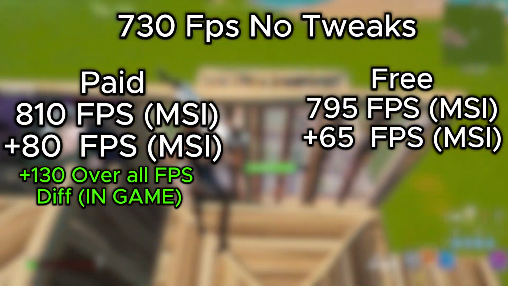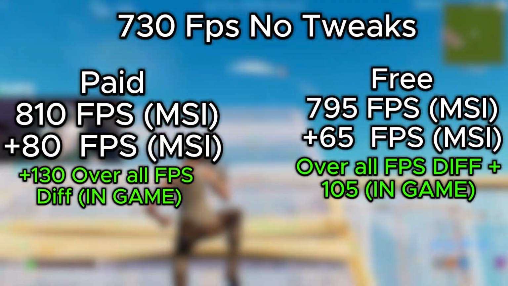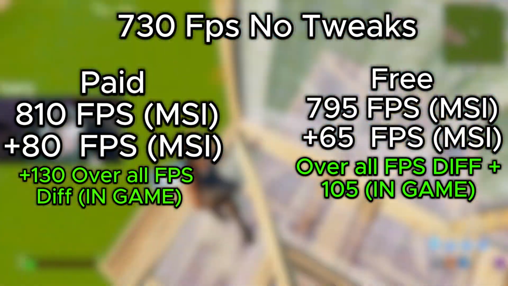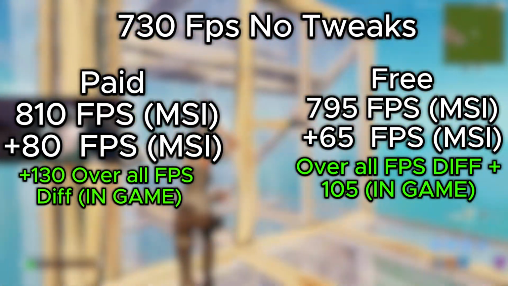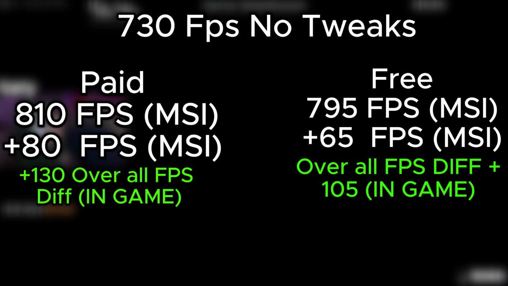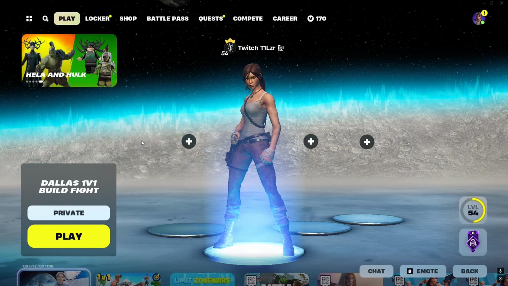That is a plus 65 FPS difference for the free version, and we peaked at in-game 835 FPS, which gives us a plus 105 FPS difference, which is what we're going to go off of. So the paid version gave us plus 130 FPS. The in-game version gave us a 105 FPS difference. I just wanted to add this in, basically, to make this a little less confusing, because I know it's a lot to take in at once.